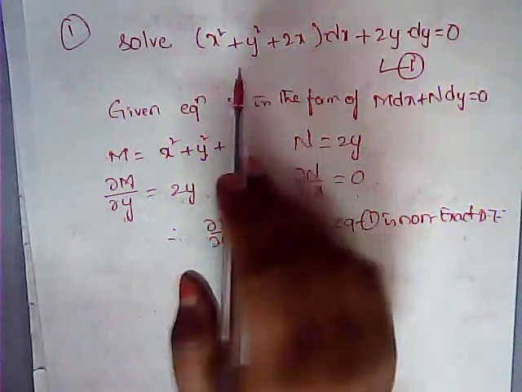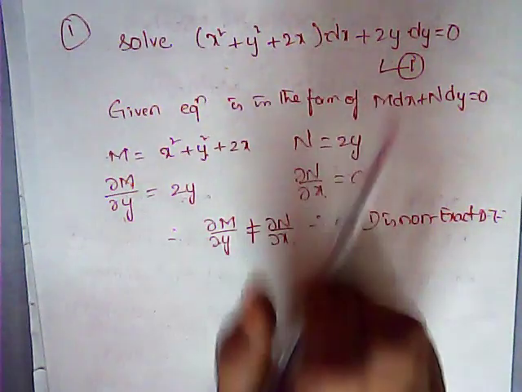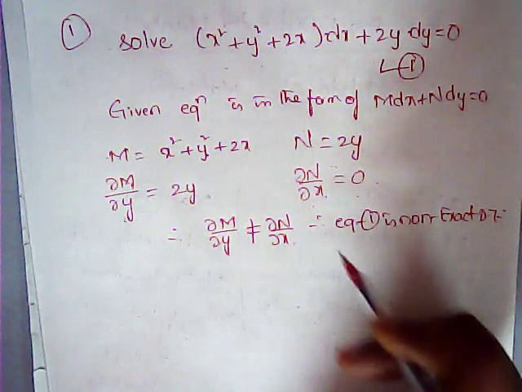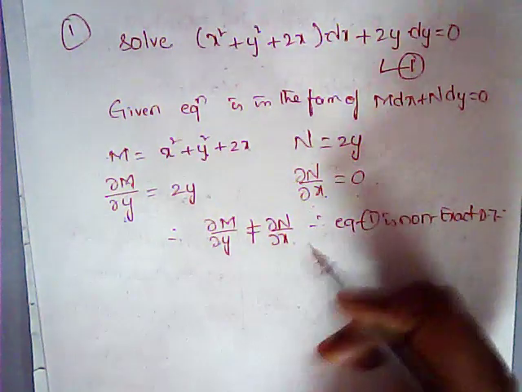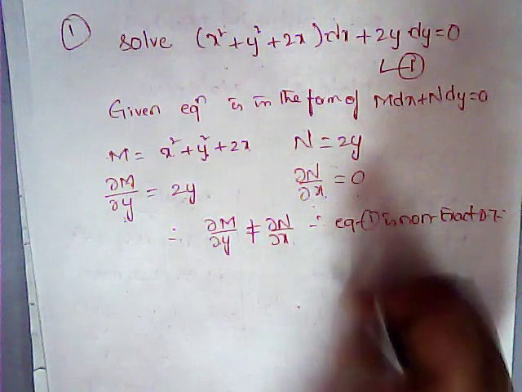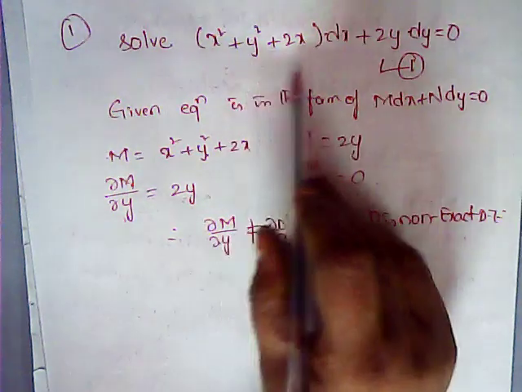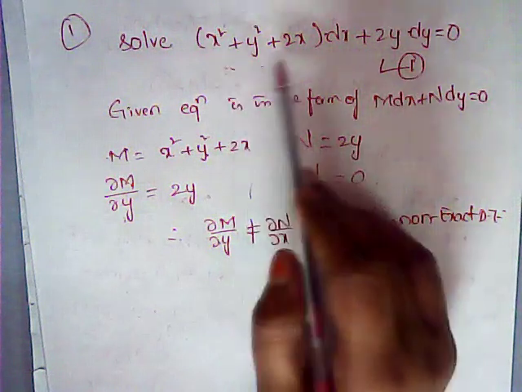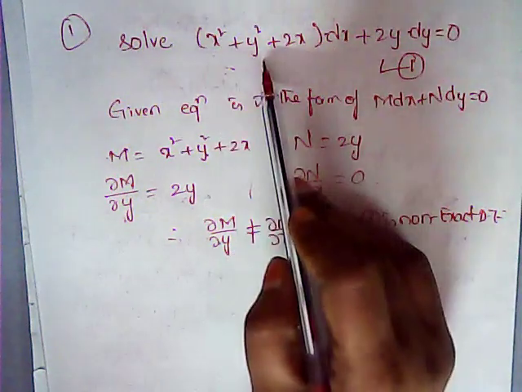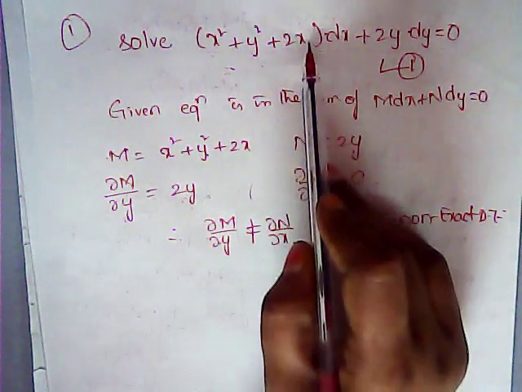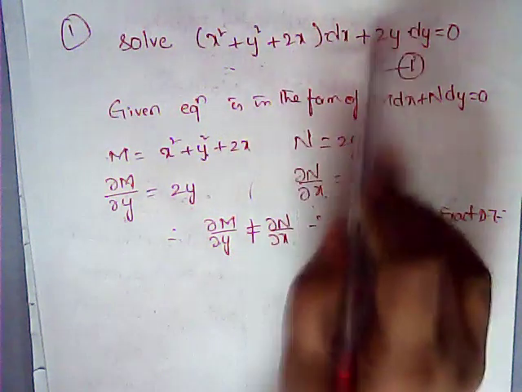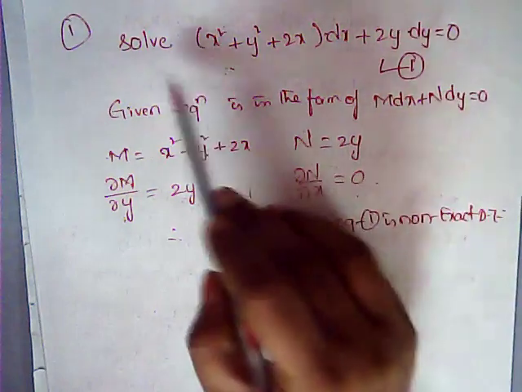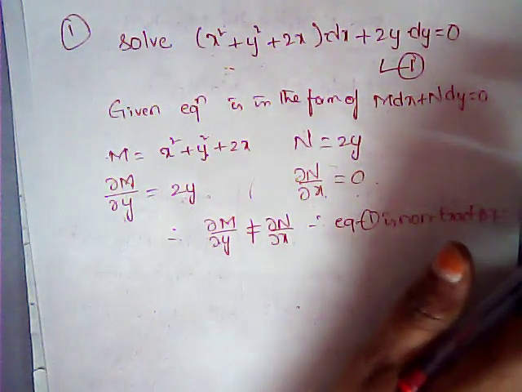Since it is a non-exact differential equation, now we are going to check the conditions by looking at the m terms and n terms. First, you don't know whether it belongs to model 1, model 2, model 3 or model 4. So you start with model 1, where you check whether it is homogeneous or not. No, it is not homogeneous. You can check each and every term here: x square is there, y square is there, but coming to this term it is 2x and here it is 2y. So the powers are not equal for each and every term, so it is not a homogeneous equation.